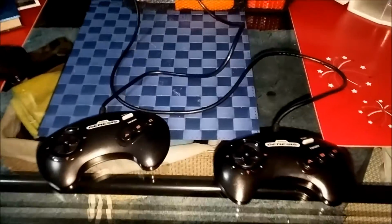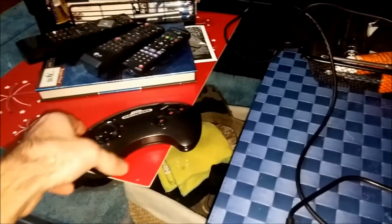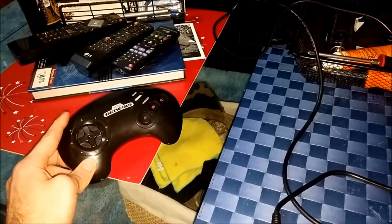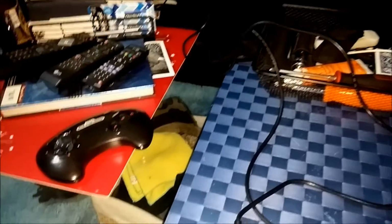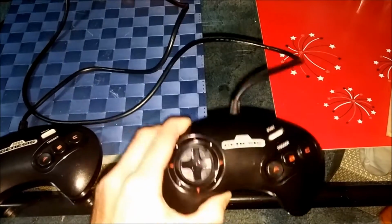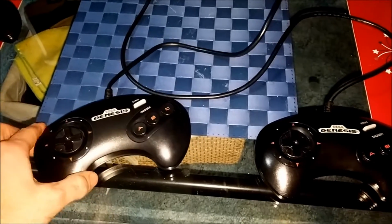So that one controller that I got was able to fix two controllers. And this one, I guess I'll keep the shell around for parts and stuff. You can see it's got little blemishes all over it, and some wear on the bottom here. But whatever. Maybe if I get one that's in worse shape, I'll swap out the shell again and put that one back on. But this one's in nice shape, though. I've got the camera light on, so it's reflecting off everything. But this one's in good shape. Can't expect this stuff to be perfect for being 25 plus years old at this point.